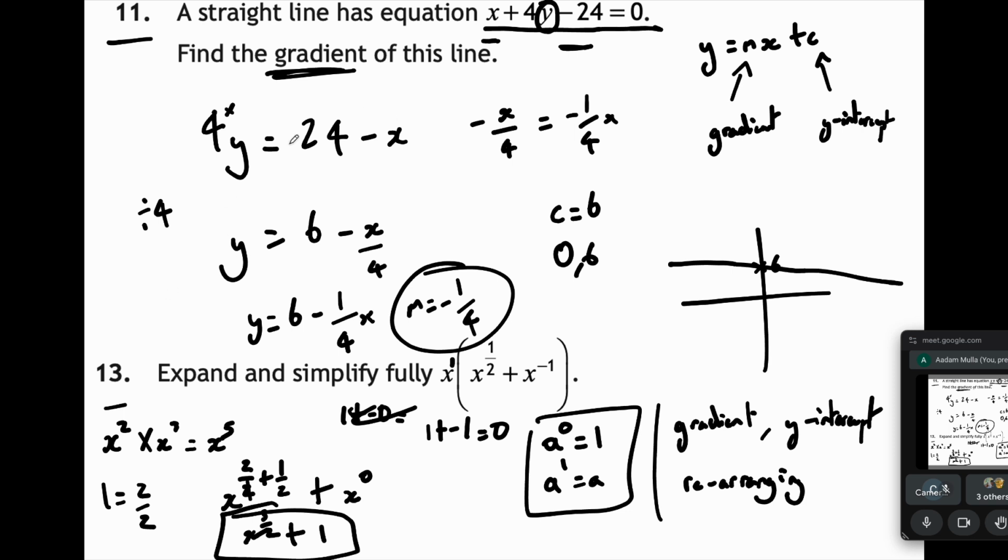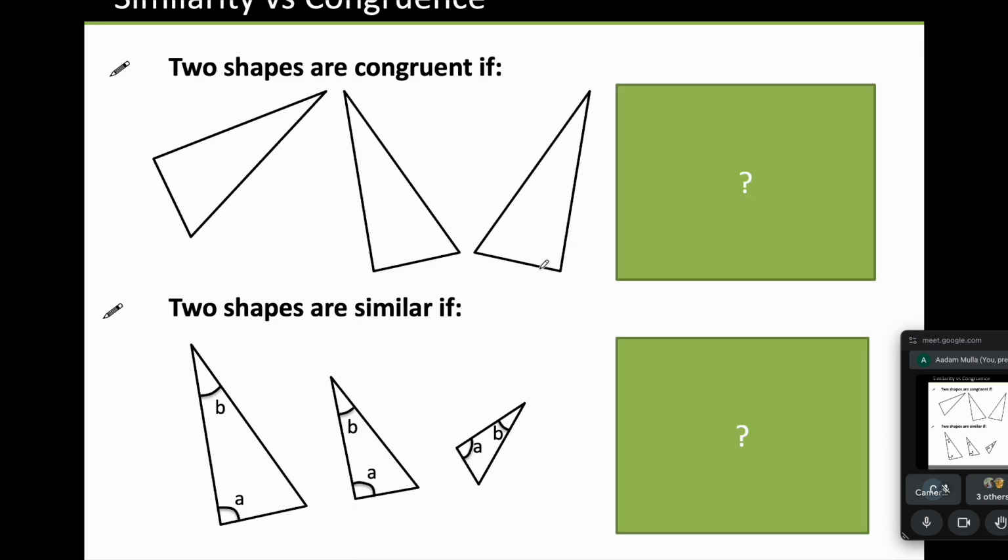So those are just two questions I wanted to explain. If you want to practice that, I would look at indices. And if you struggle with the fractions bit, you can look at fractions as well. Maybe your index laws, just in case you want to practice that a little bit more. But I'll set you some homework just to practice all of these topics that we covered today.